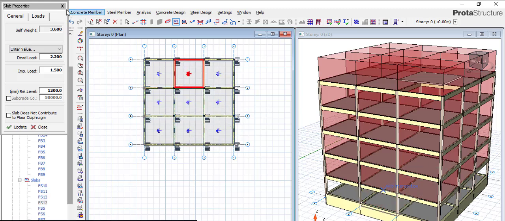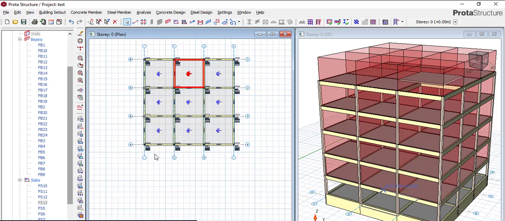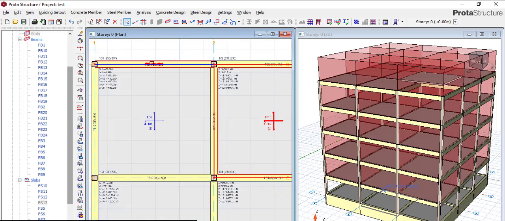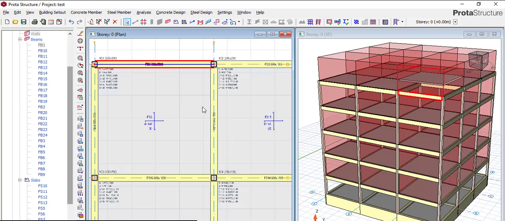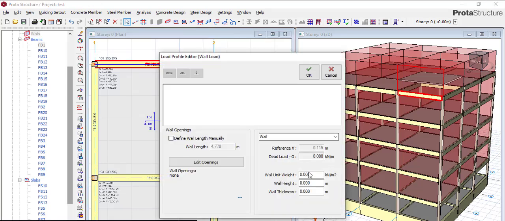So after we finish there, let's put our wall load on it. Edit wall load. We edit wall load on it. Just give it time. Typically 3.47.